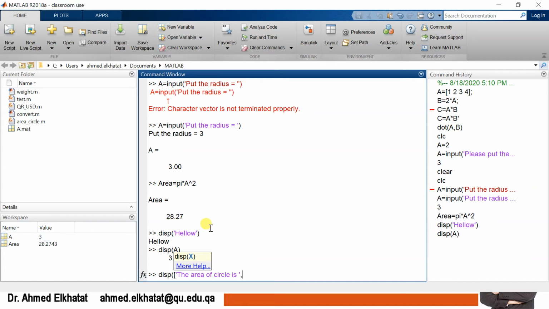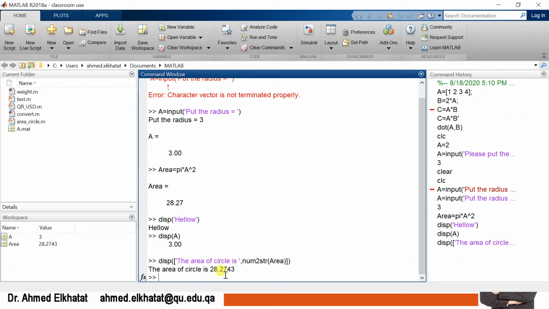We can use num2str, which converts a number to a string. Then we put the value I want to indicate, which is area. Close it, then close the brackets, then close the display. So now the area of the circle is 28.2743.